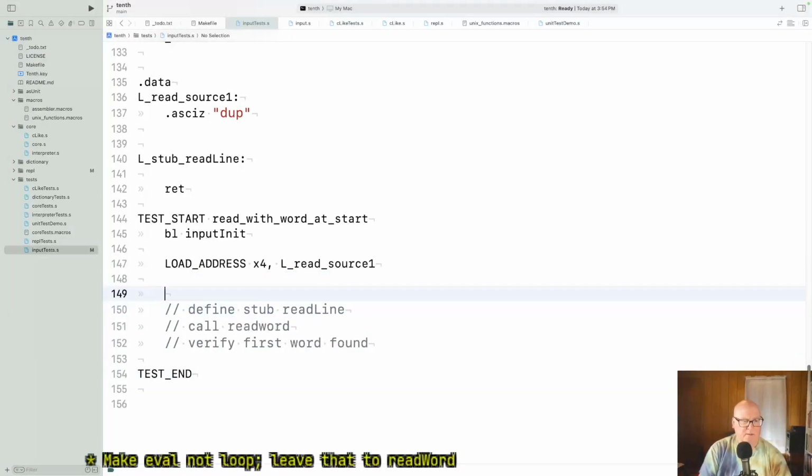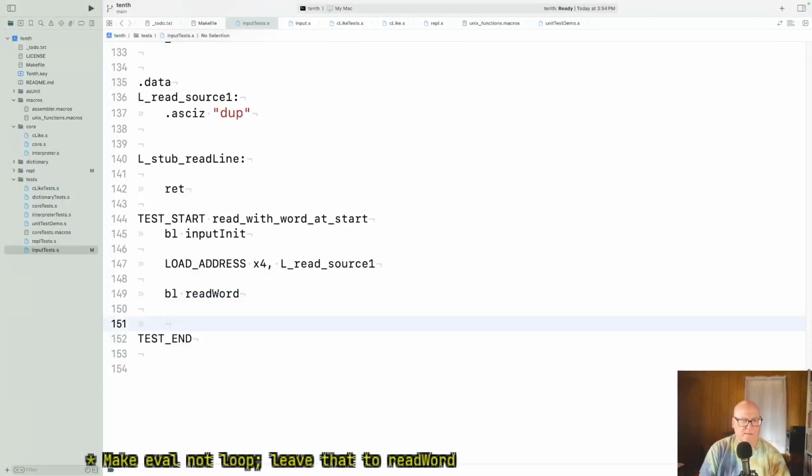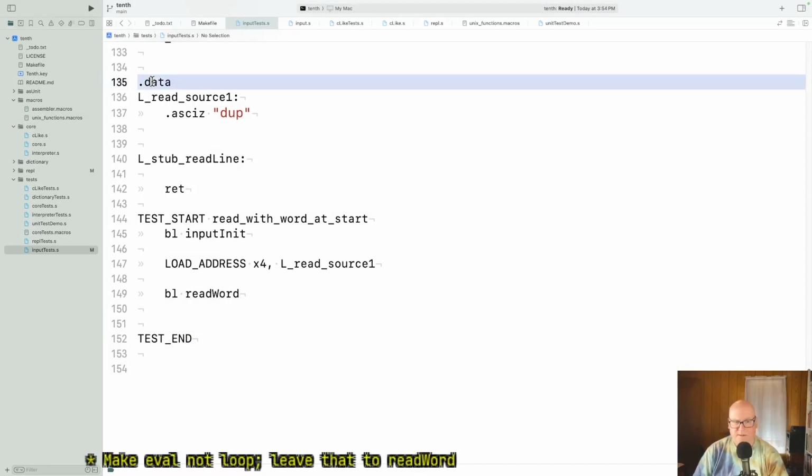We're going to call readWord. And then we want to verify that. Actually, we don't need this in here then.